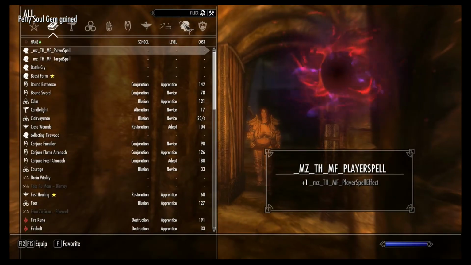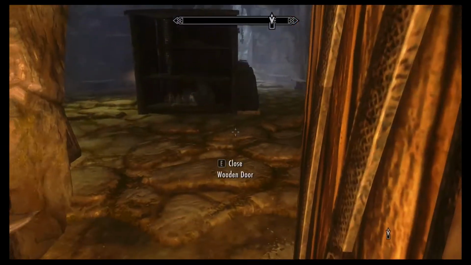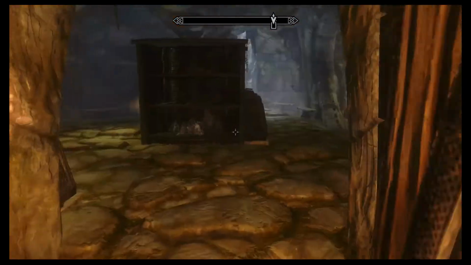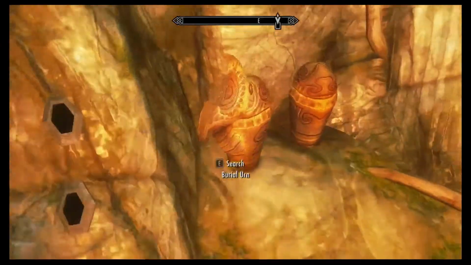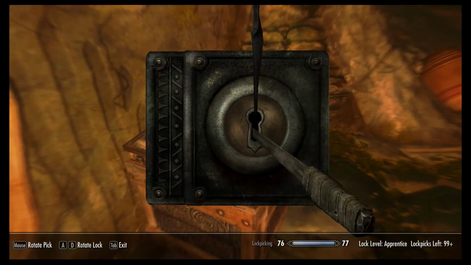By the way, how are my injuries doing? I think I have some. Yep, leg injuries. Oh. Yeah, I don't think that mod's working. It's supposed to make them move faster, but she's not. Oh well. Part of it's working, I know that much.